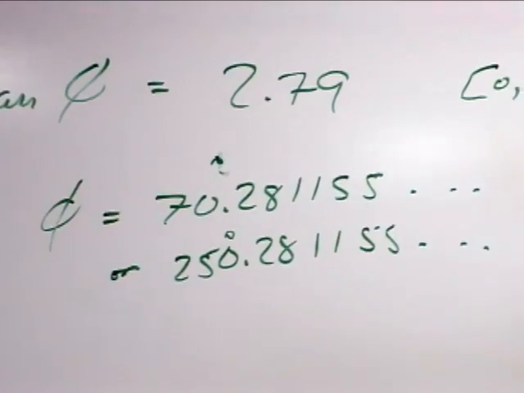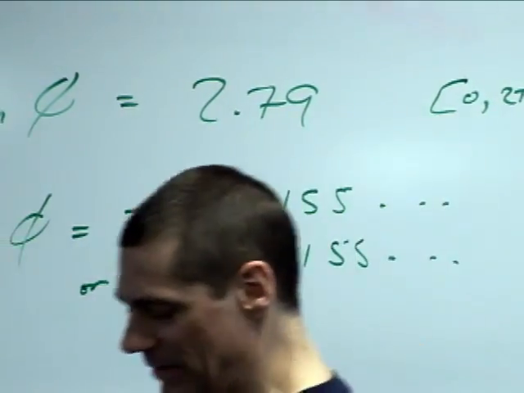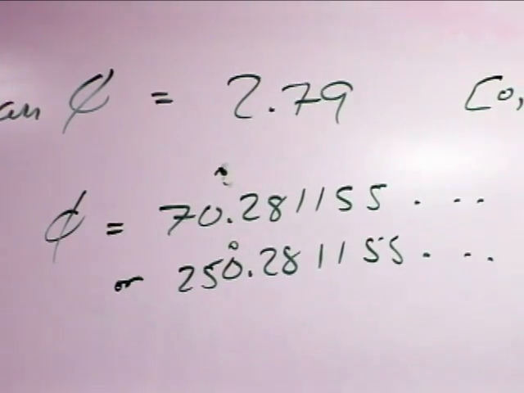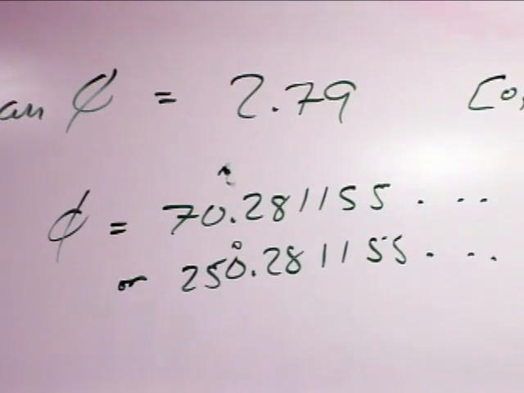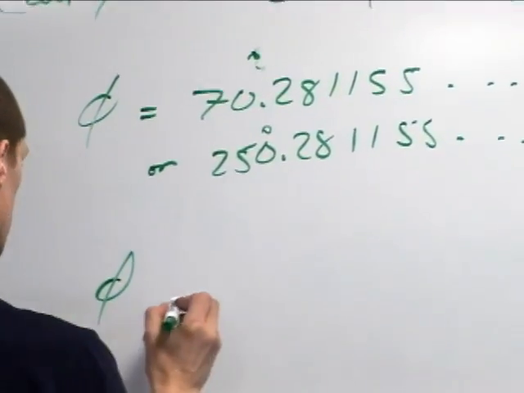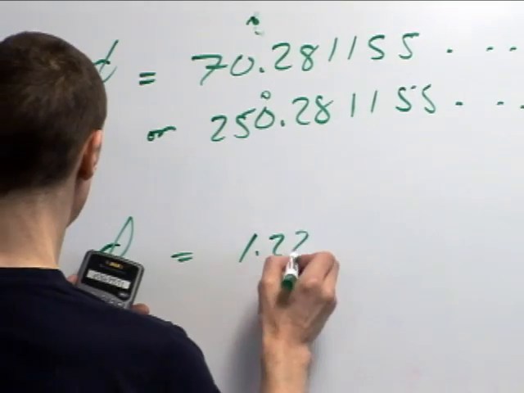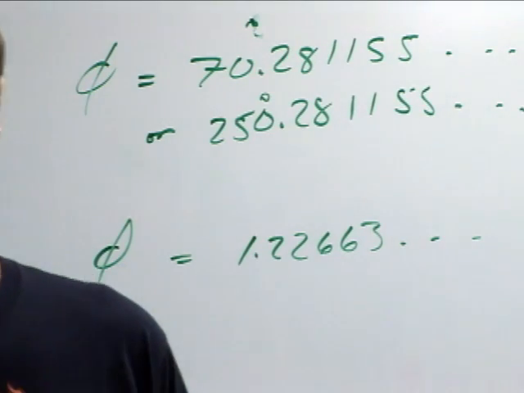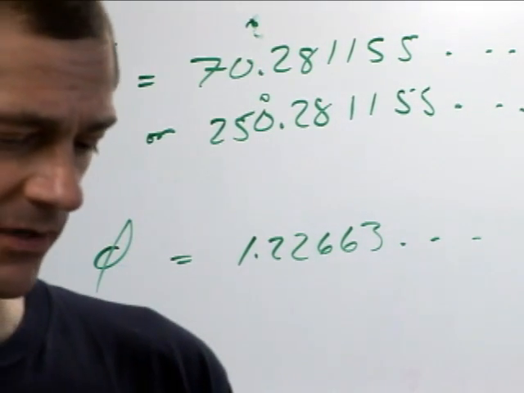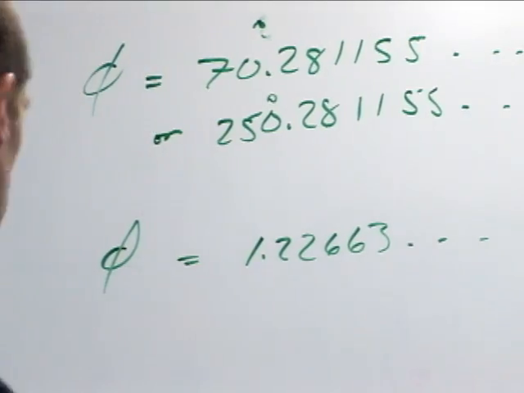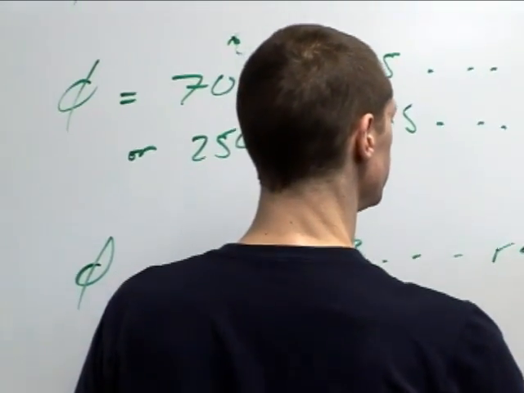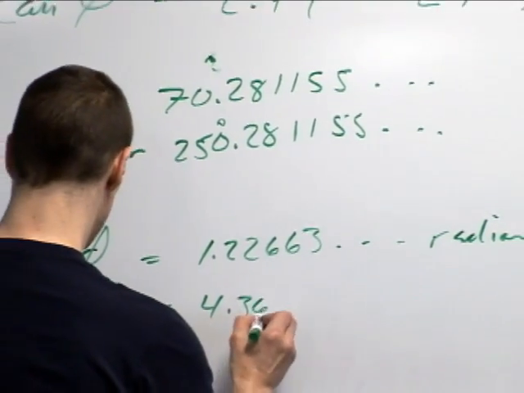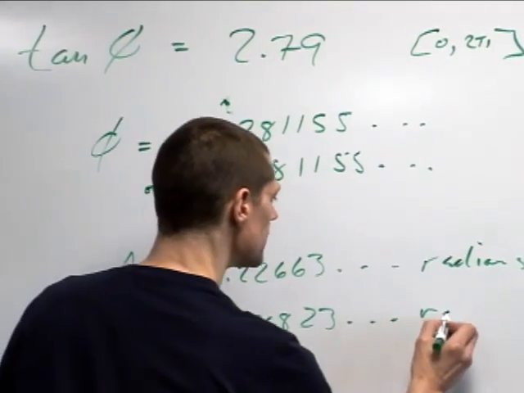Okay, so why is this kind of inappropriate, using degrees here? Because we're on this interval. We're in radians right here, and we really should be using radians, so I'll just do it in radians, right? So this is 2.79. I'm going to radians, arctangent. So in radians, theta is going to equal 1.22663 and change. Or, remember, theta can be plus pi because it has period pi. So this is radians. Or it has 4.36823, and so on, radians.